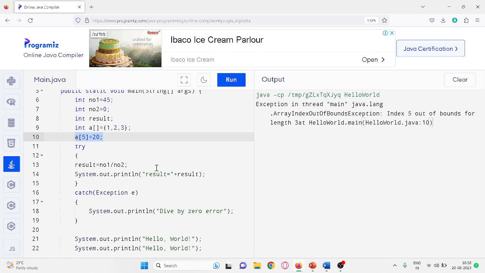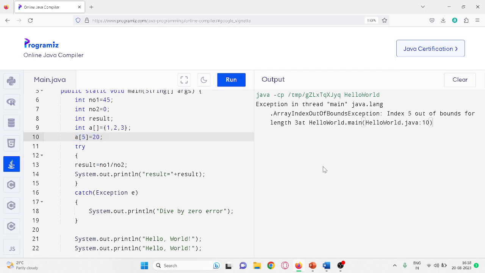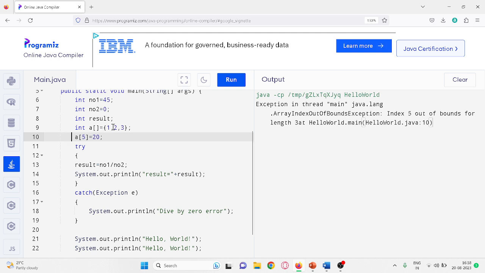Whatever code is inside the try block, if an exception or abnormal condition occurs, the try block will redirect to the catch block. Now if I run this program, I get this exception, array index out of bounds, index 5 out of bounds for length 3, because our length is only 3.